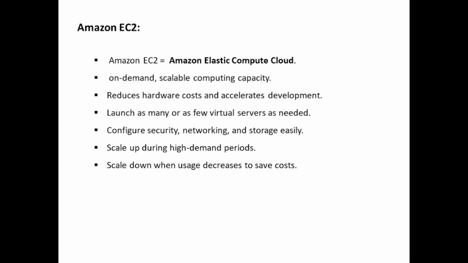Let's start with a quick introduction to Amazon EC2. Amazon EC2 stands for Elastic Compute Cloud. It provides on-demand scalable computing capacity in the cloud, which means we can launch virtual servers whenever we need them without any upfront hardware investments. It also helps us to reduce hardware cost and accelerate our development process so that we can focus on building and scaling our applications faster.